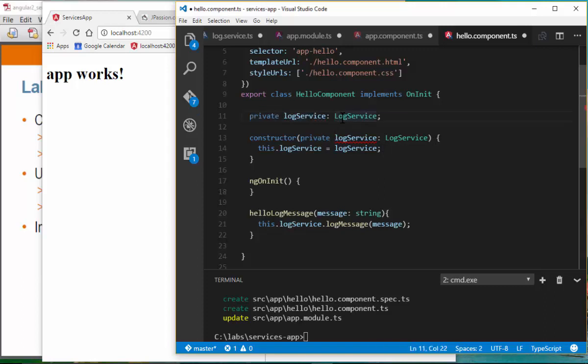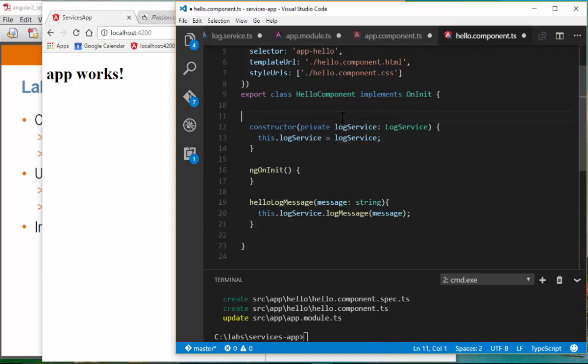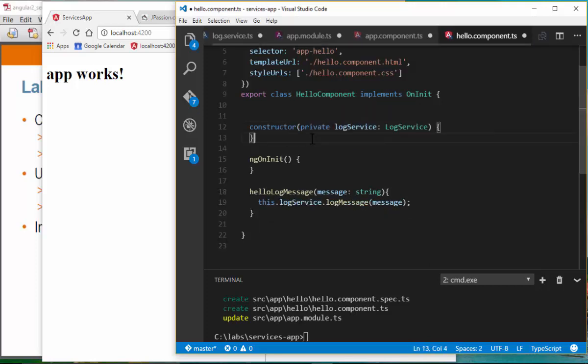So we don't need this one anymore, we can just delete it, and we don't have to perform this assignment because it's automatically assigned for us. So this is the same thing. Whenever you use private for injecting a service, Angular creates the private logService property for you. Okay, so now we have a hello component that is using log service.